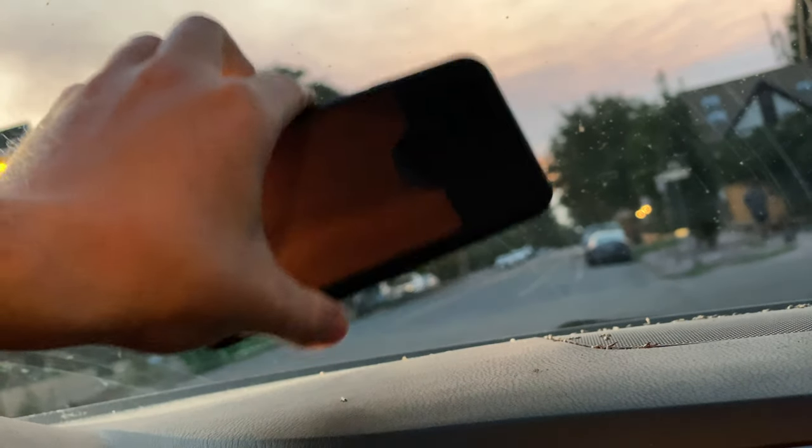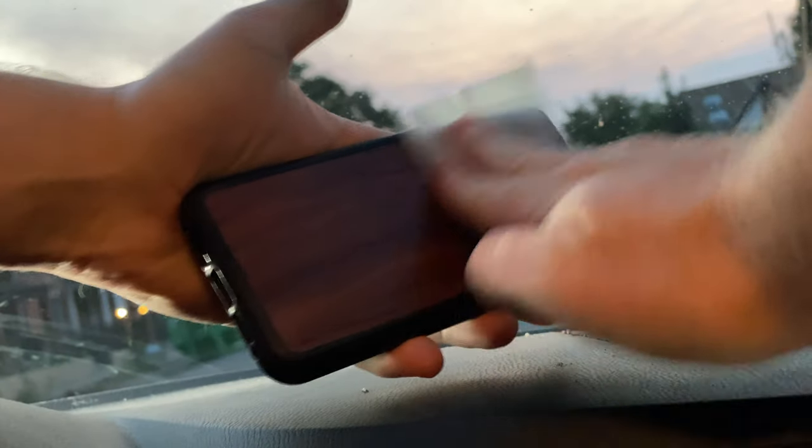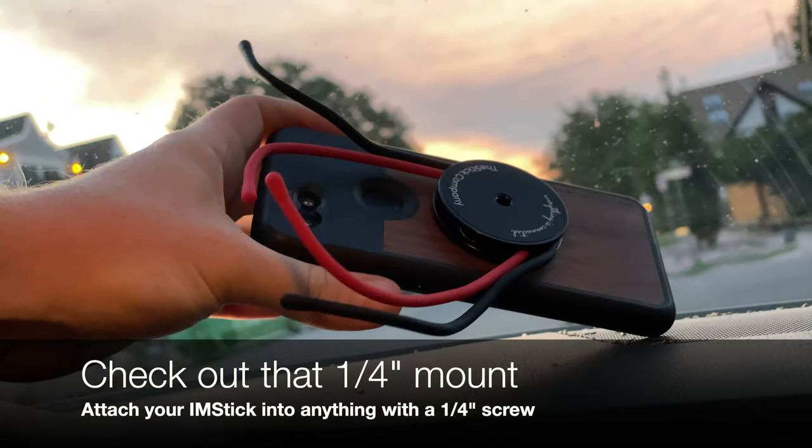Let's go ahead and put it together — we've waited too long. The first step is to choose whether you're going to put the first magnet directly on your phone or on the phone case. I chose the phone case because I always shoot with a Moment lens, so it just made sense for me. Once you're finished wiping off your surface, you attach one magnet to that and the other magnet to the ImeStick body, and then you're ready to rock and roll. The only other thing you need to do is attach those tripod legs, and note that the quarter-inch mount is great for mounting on traditional tripods.